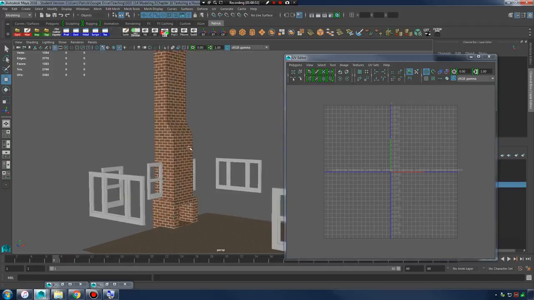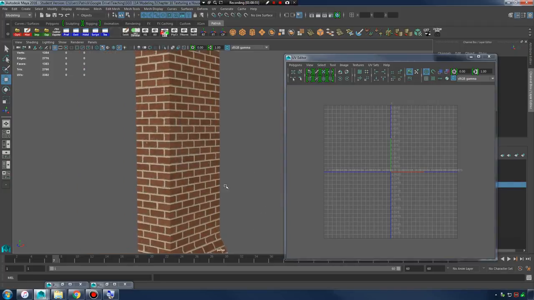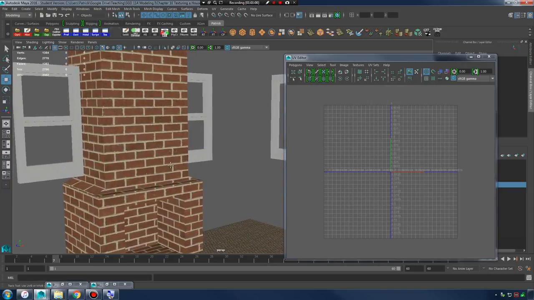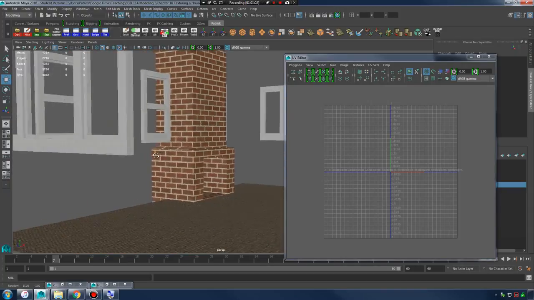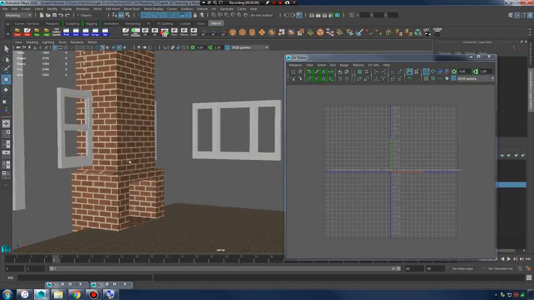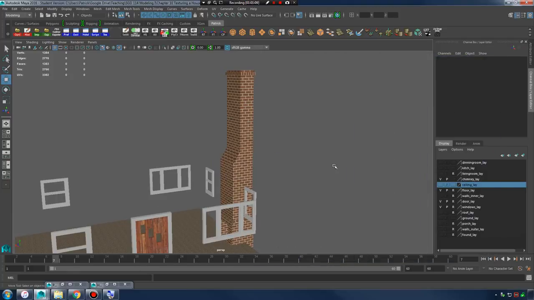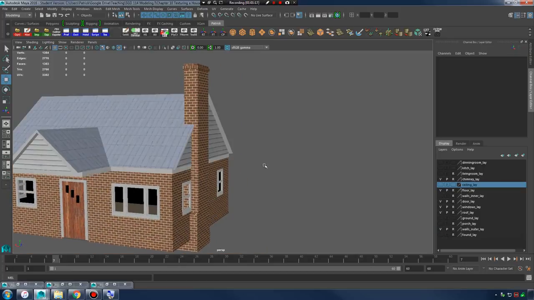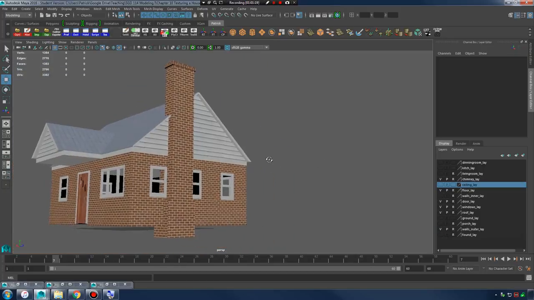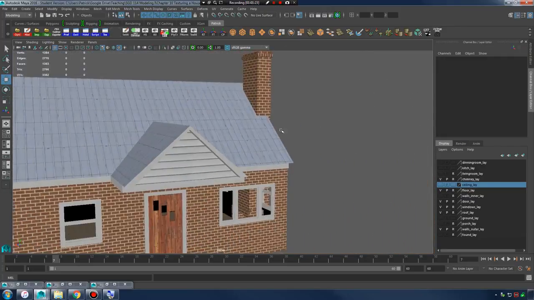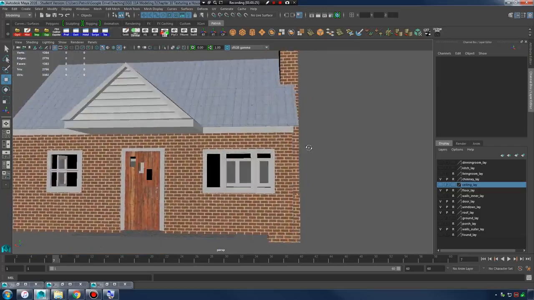Okay. So there we go. There's my chimney. And with a little bit of care to how our islands were positioned, it looks a lot better, I think. It's not just random faces thrown on something, you know? That almost looks like it was built by a human. And that's kind of what we're going for, right? So there's my chimney. I'll lock it down. I'm going to bring out my outer walls to see how they all look together. Okay. Yeah, that was a weird design for that house to kind of have the chimney just bursting through the roof like that. But we'll go with it.